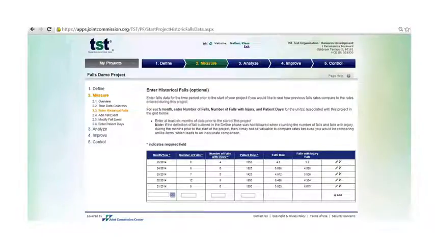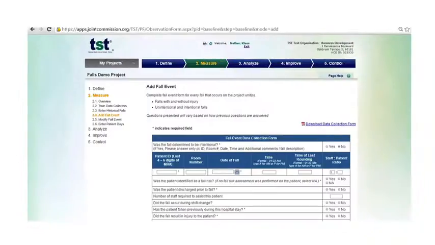In the Add Fall Event section, data is entered by the data collector on each fall event. Data can be entered into the TST in one of two ways. The data collectors can get access to the tool and enter their observations directly within the TST using this online form, or they can collect data using the paper-based form, which is downloadable, and then give that form to a designated data entry person who will then go directly into the tool using this online form to enter the observations.